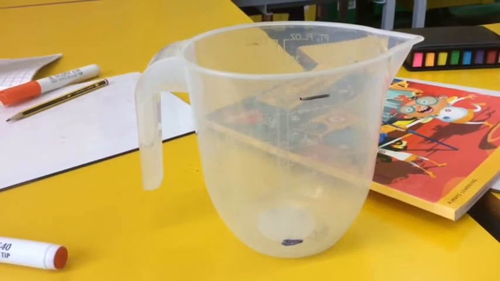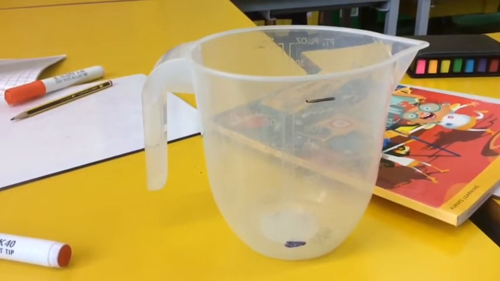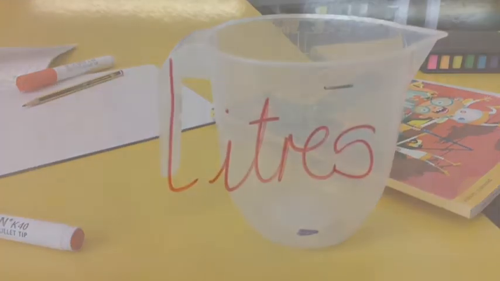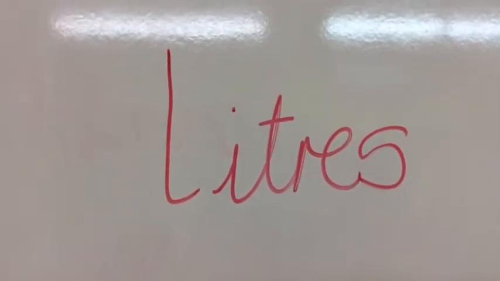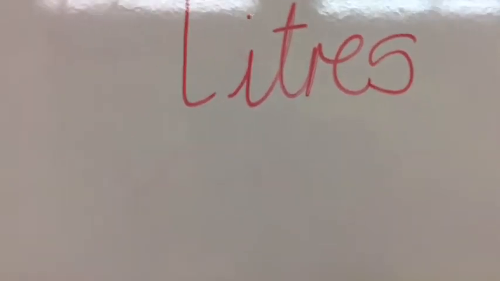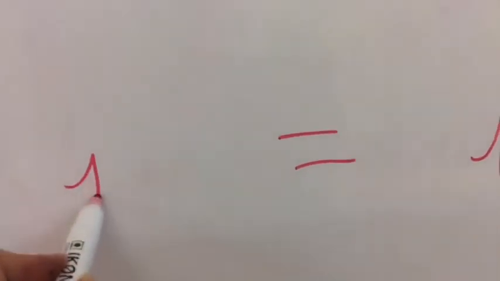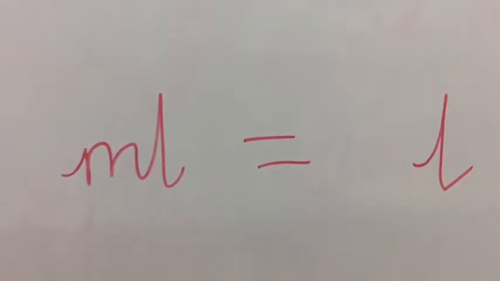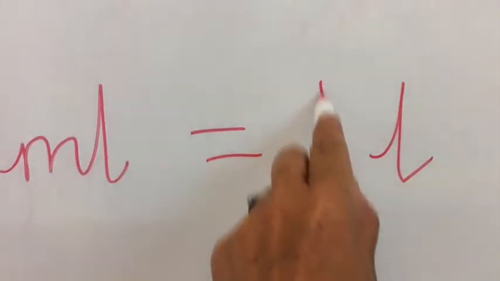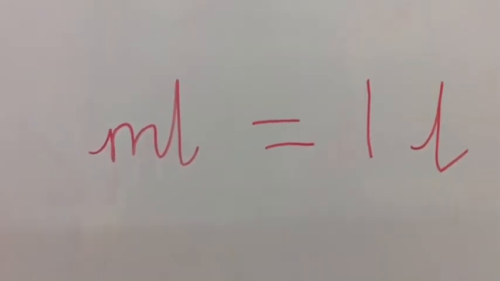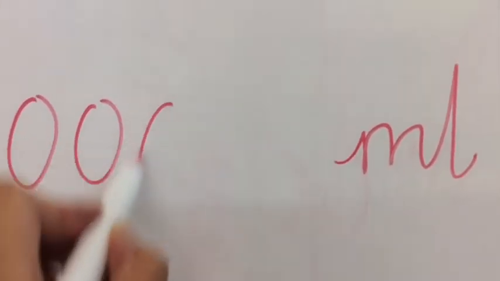If we're measuring water or juice, you wouldn't use kilometres or metres, would you? What would you measure in? If you're measuring a lot of liquid, you'd use litres, wouldn't you? But of course we shorten that to L for litres. If you're measuring a small amount of liquid, you'd be measuring in millilitres, wouldn't you? But you'd use ml for that. How many millilitres make 1 litre? Well, that was 1,000 as well, wasn't it? You remember?